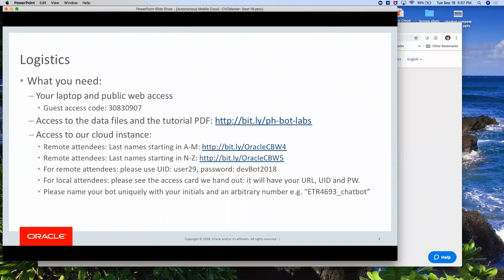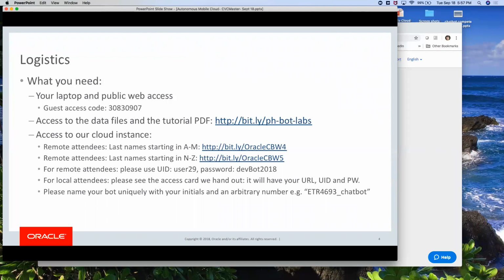For local attendees, please name your bots uniquely with your initials and an arbitrary number. The number of significant digits doesn't really matter, but I just want to make sure that inadvertently two of you don't name the bot the exact same name and start colliding in terms of changes that you make.